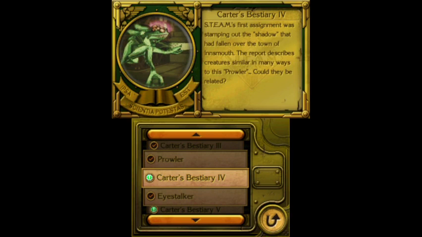Theme's first assignment was stamping out the shadow that had fallen over the town of Innsmouth. The report describes creatures similar in many ways to the Sprawler. Could they be related?